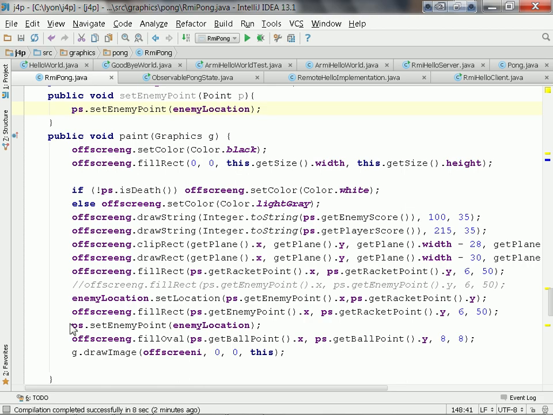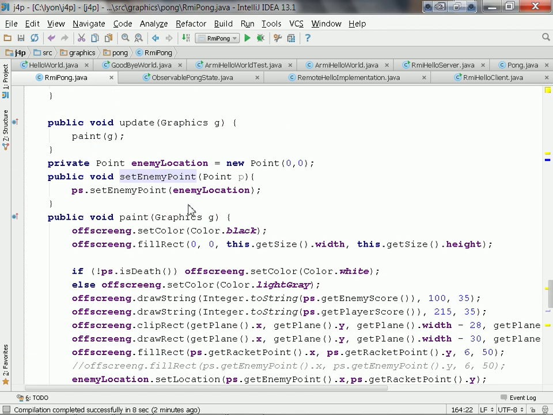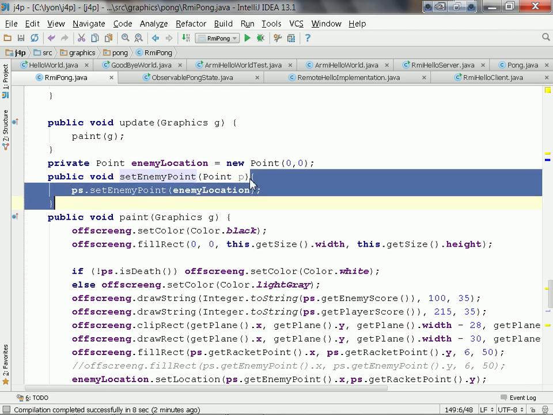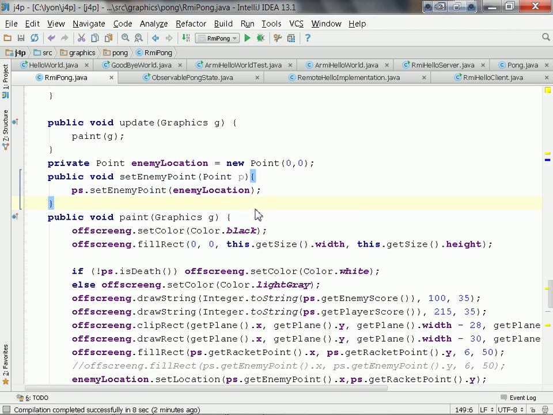So then if I want to, I can call setEnemyPoint locally. And that kind of does the same thing that we were doing before, right? And so then the question of exactly how you would get the location from some remote place, I don't know, but this could easily throw a remote exception and then could be remotely invoked.